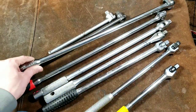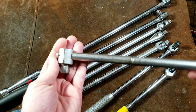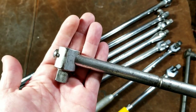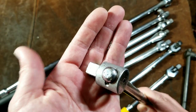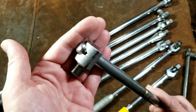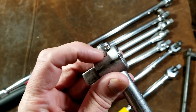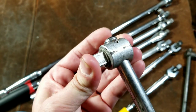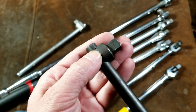Then we have our traditional sliding T-handles, or what I would call actual breaker bars, because instead of having a head that can pivot and cause forces not to be delivered squarely on the fastener, we have sliding T-handles. Because they're rigid, they also have very compact heads, and they're very strong because it's a solid piece of steel with a hole through it — no fork that can spread apart. This SK here has little cutouts for the ball bearing so you can put the handle into that cutout and the head won't rotate.